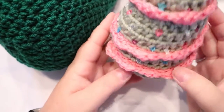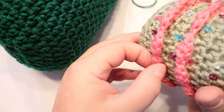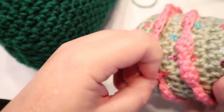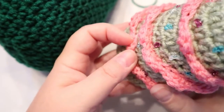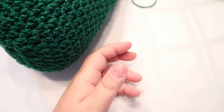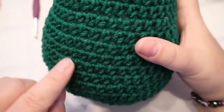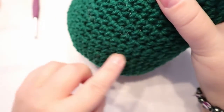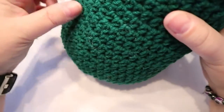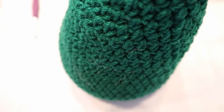And then this tree, I kind of followed the spiral a little bit, but then I added a scallop all along. So you can do that too, it's an idea. We're gonna do that for the little tree. For this one, maybe we'll put it like this, and then the bows. So let's try and do it that way. So that is next.